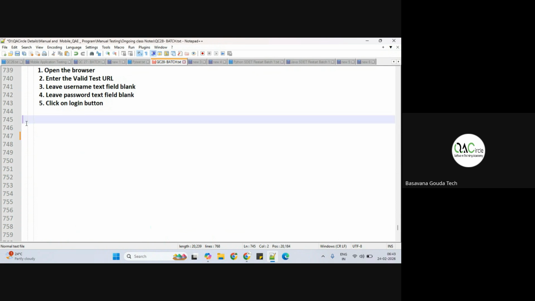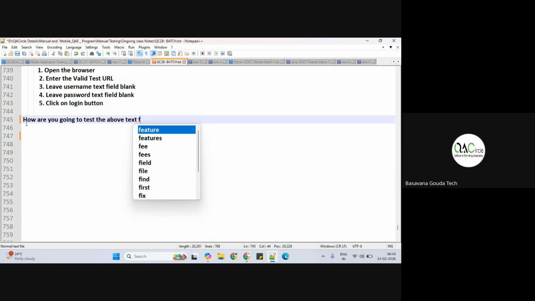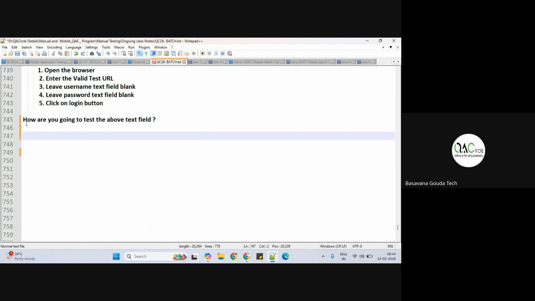They might ask you, how are you going to test the above text field? How are you going to test the above text field?